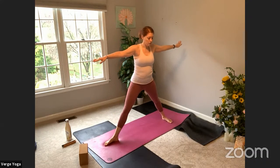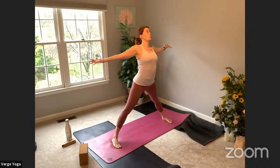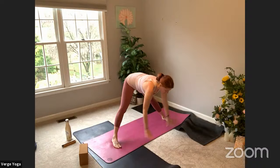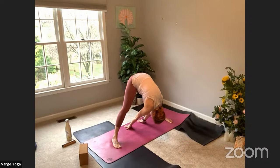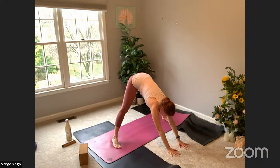Straighten your right leg. Turn your toes in. Back to our wide-legged forward fold. Flip your palms up, lift your heart and chest. Flip palms down, engage your core. Release your hands down. This time you can dome your spine like I didn't want you to do the first time. You can reach arms underneath you, or you can reach hands forward, taking a wide-legged down dog.